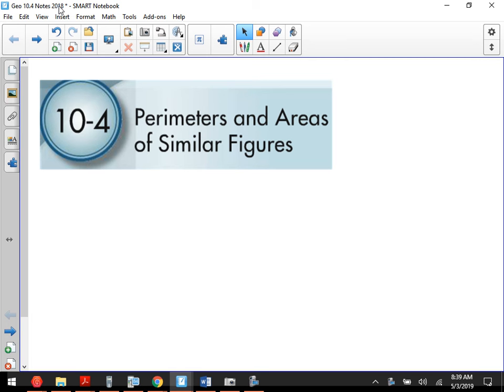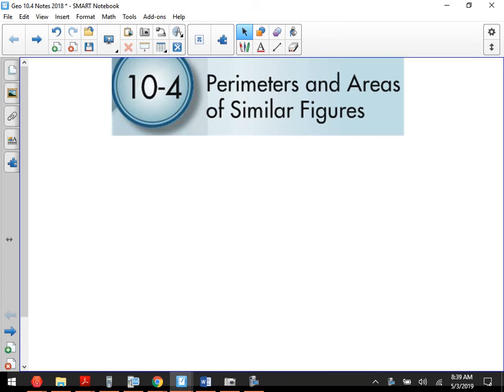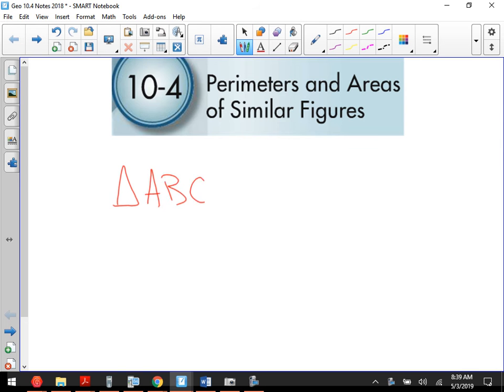We did similar figures at the very, very beginning of the semester, if you remember when we did similar triangles. When we had triangle ABC similar to triangle XYZ, I'm reminding you of what it meant. When we had similar stuff, we knew that all of the angles matched up. So angle A would have matched with angle X, B with Y, and all the same like that. But also, the sides had a common ratio.